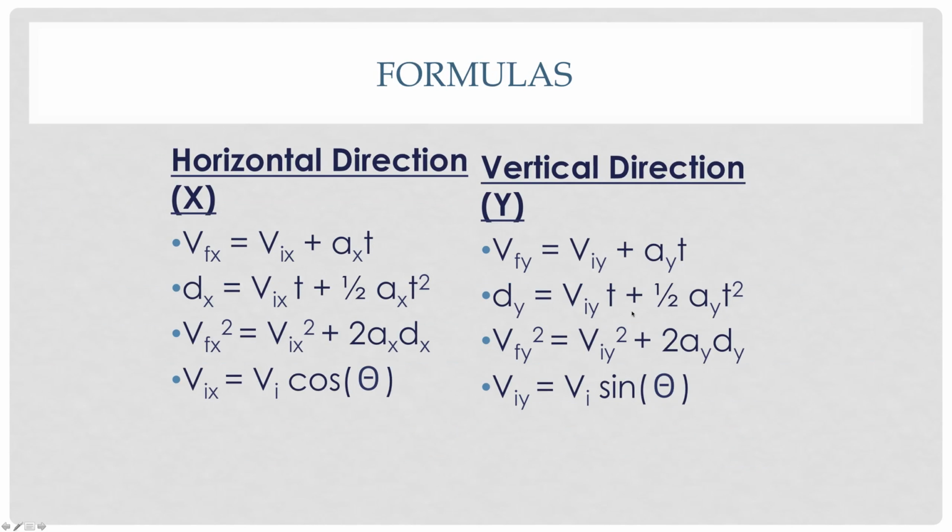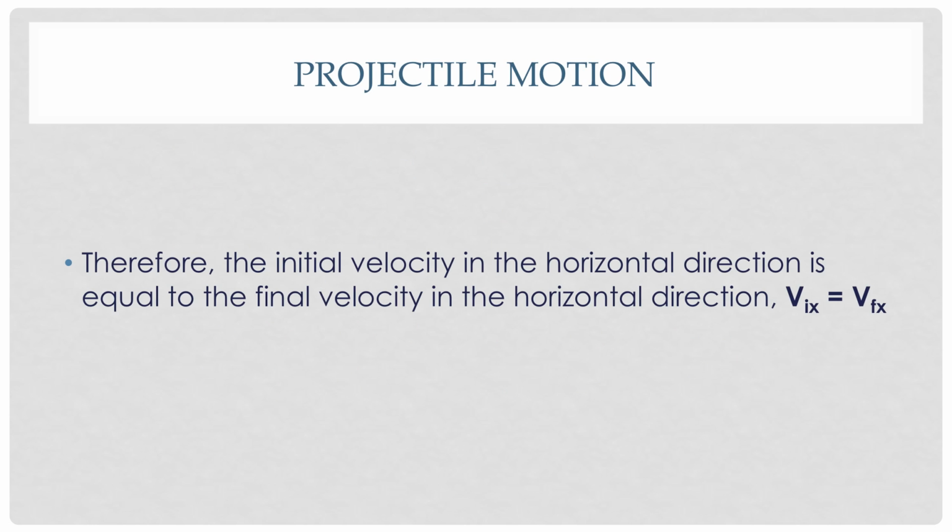All right, these are the same formulas we've been working with. However, I have gone through and added x's and y's to everything. So on your formula sheet, you don't have the x's and y's added, but what you can do is add x's and y's to everything. But you cannot mix your x's and y's. So if you start putting in x's, it has to stay x's through the formula, or it has to stay y's through the formula. So basically, I can't use my initial horizontal velocity with my acceleration in the vertical. All right, so you have to keep things either x's or y's. There will be some details in a second that go with that.